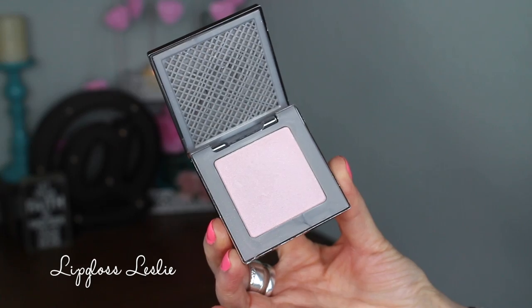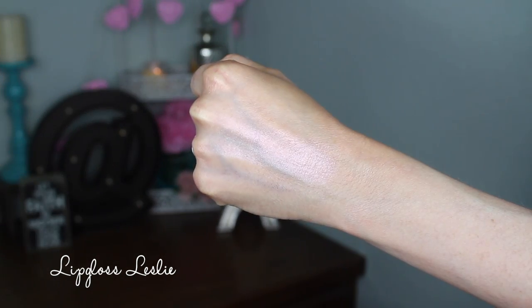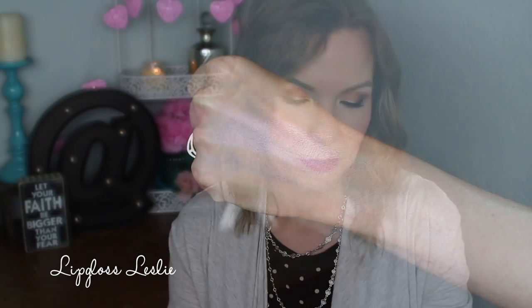So Aura is described as an iridescent light pink, and it is — I'm actually wearing this on my cheekbones today. It is absolutely beautiful, like an icy iridescent pink. This is the one I got first and absolutely fell in love with. The formula is top notch — not too thick or sticky, not too powdery, it actually has pigmentation and builds on itself so nicely. Aura is gorgeous.